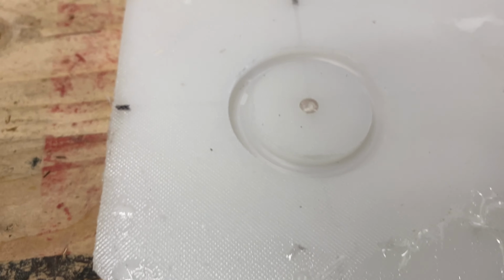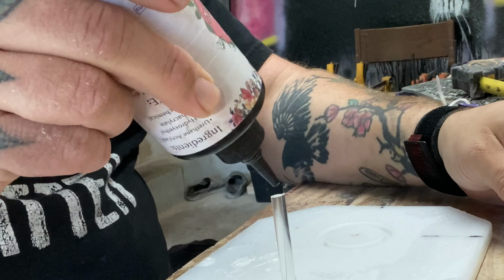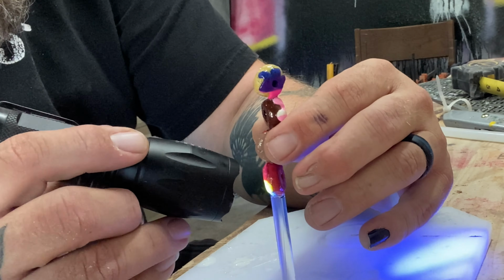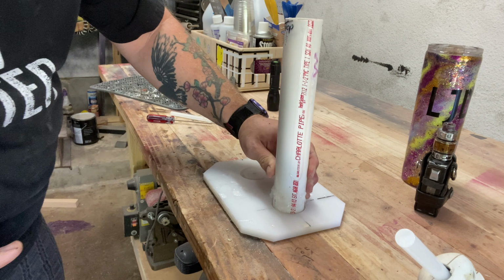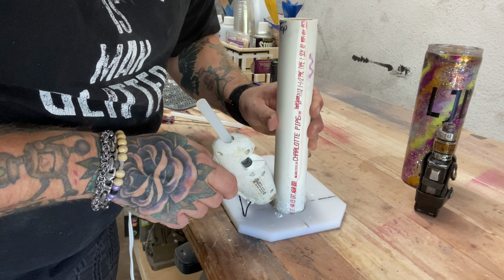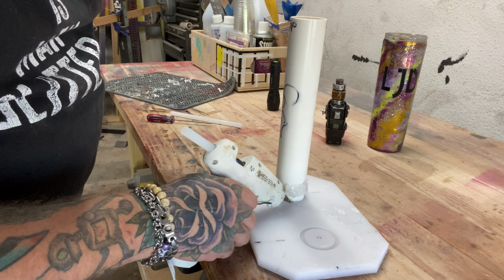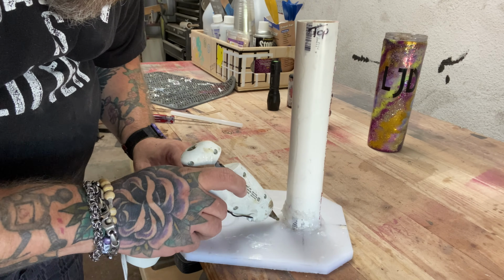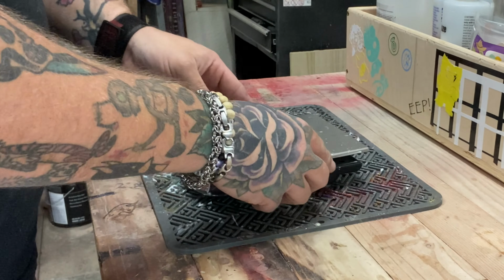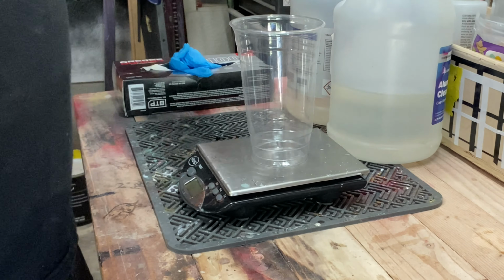I've got to prep the mold for the donuts, so I'm using an old cutting board and then some PVC pipe, that way the resin doesn't stick to it, and hot glue is your best friend in this situation, and you need to use copious amounts of hot glue because resin will exploit any weakness in your mold and seep out of it. Trust me, I speak from experience on this.